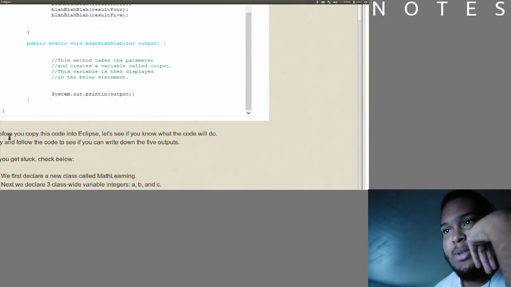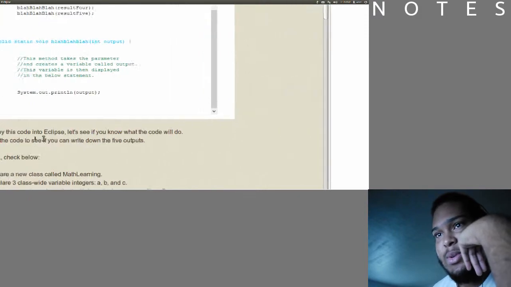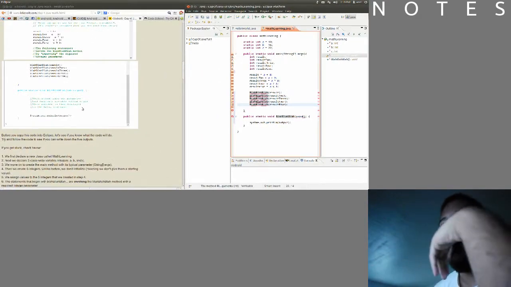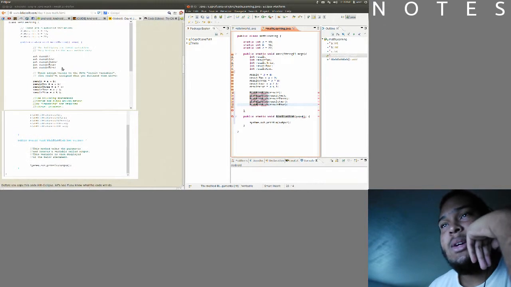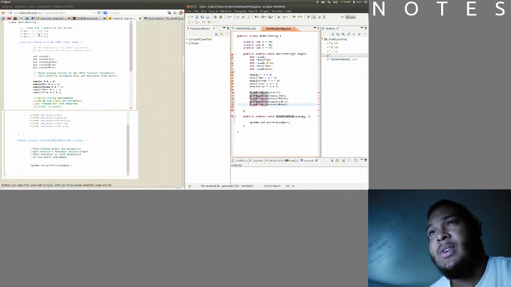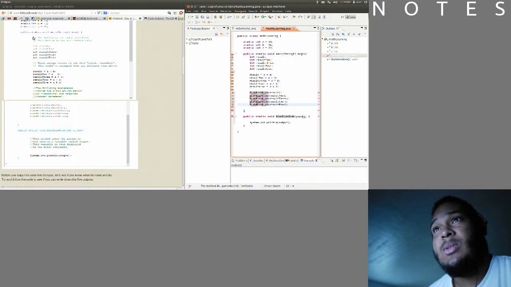Before you copy this code into Eclipse, let's see if you know what the code will do. Alright, so let's see if I know what it will do. We've defined some variables that have fixed values: a equals 10, b equals 15, c equals 22. We've created some variables to put the calculations into.